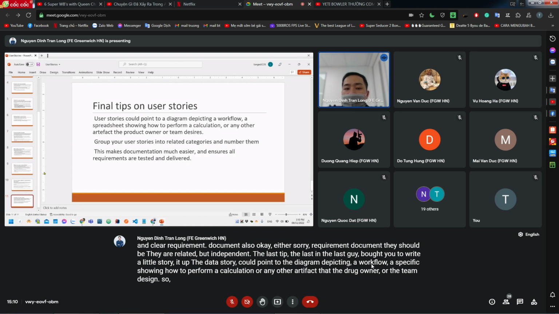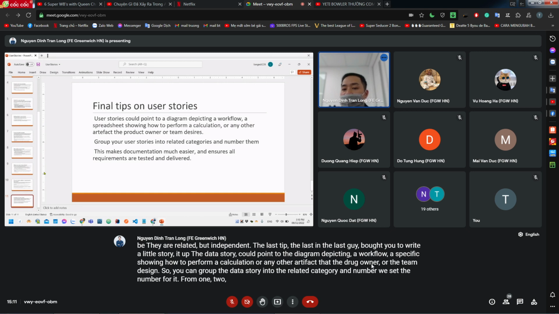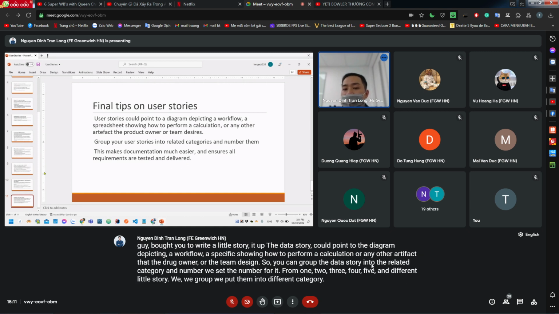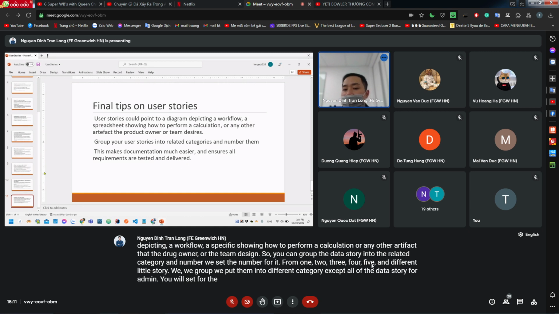So you can group your user stories into related categories and number them from 1, 2, 3, 4, 5. Different user stories, we put into different categories. All of the user stories for admin, you put into the category admin. All of the user stories related to the customer, you put into the category customer.